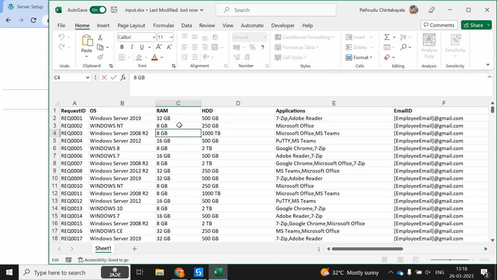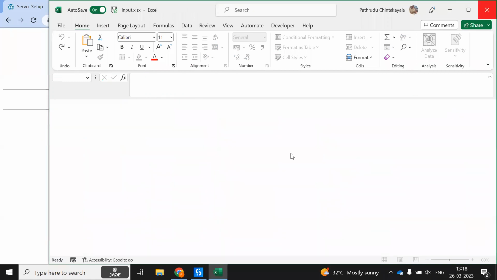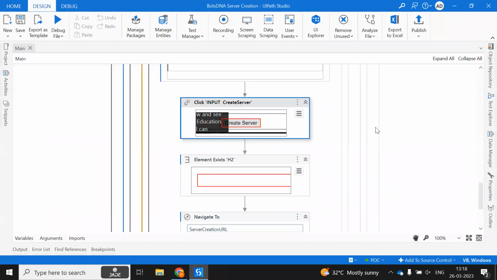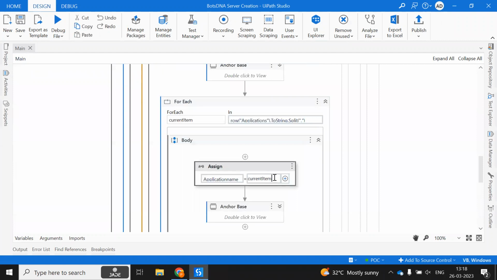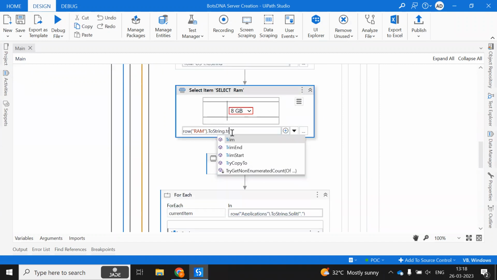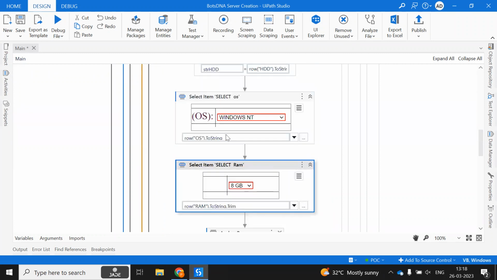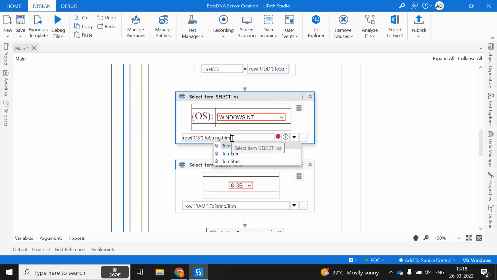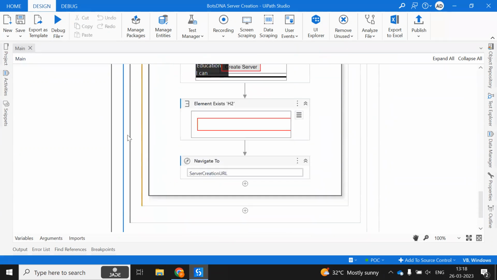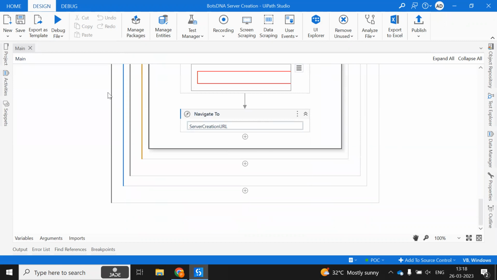Oh, we have the space here, and here we don't have. So we need to trim the spaces, whatever we have with our data. So even for this also, we'll use the trim now. We'll use the dot trim. So we use trim in all the areas. So now the things should work as expected.